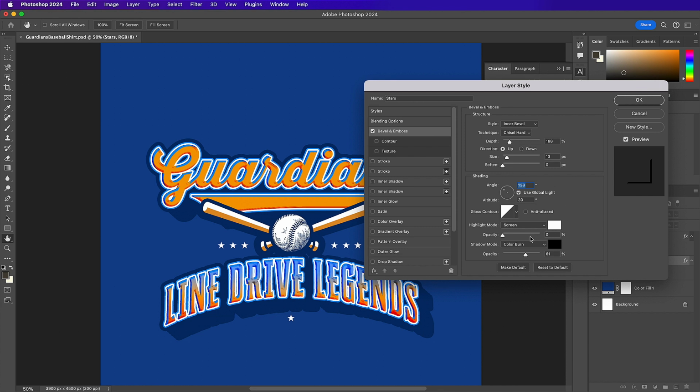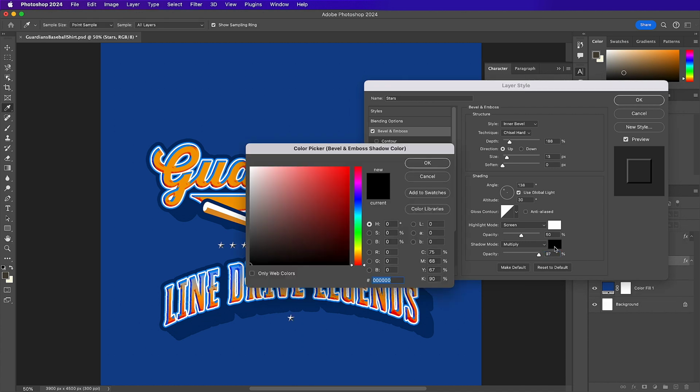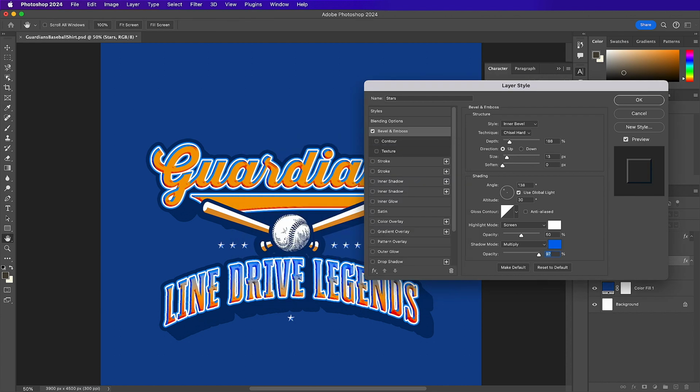So for screen, change the opacity to 50%. And the shadow mode will be multiply with an opacity of 97%. And the color will be 0068ED. Now let's add a drop shadow.